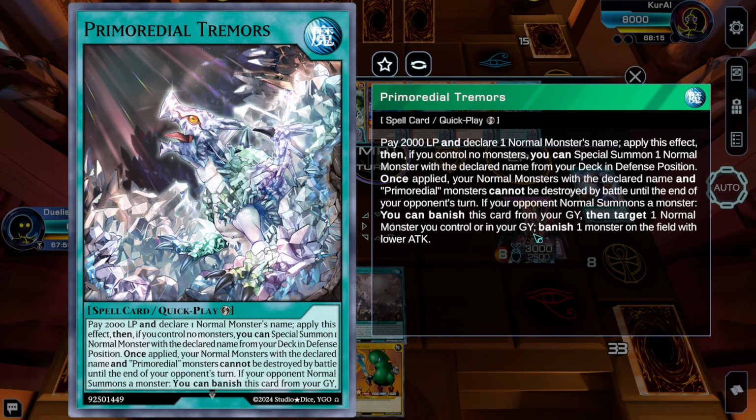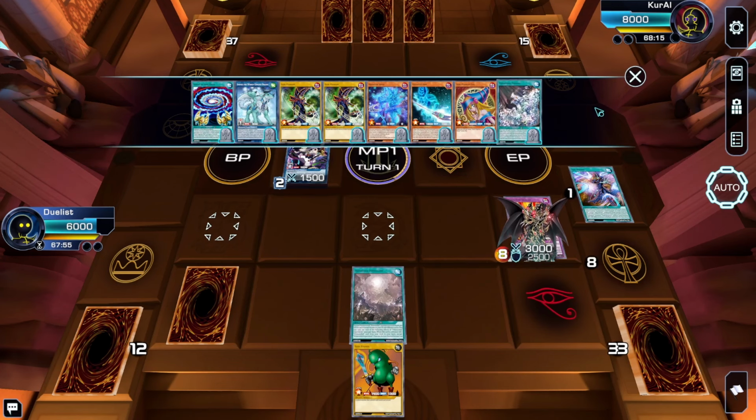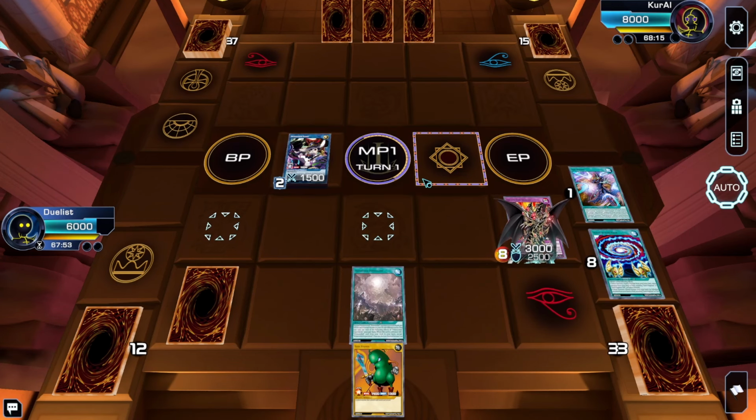Banish this, target a normal on field or grave, banish a monster on the field with lower attack. This is actually kind of awesome. If you're a Dark Magician fan, you should like this board.